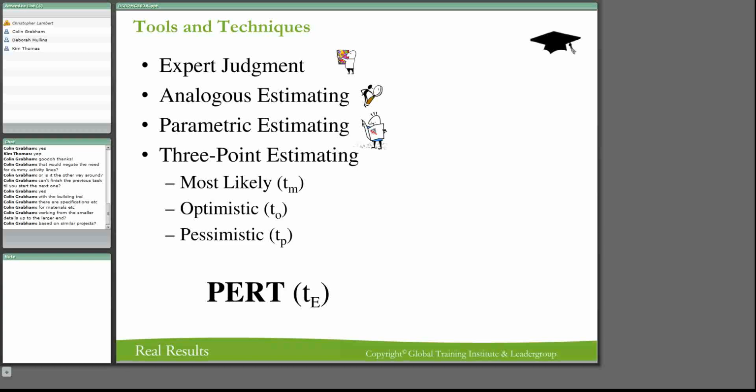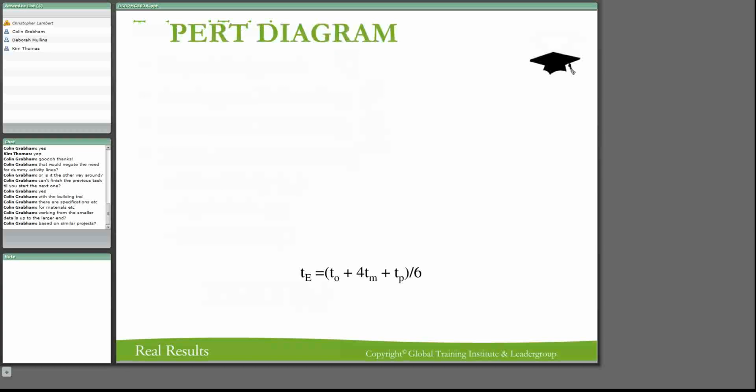That's all PERT means. And it uses this formula. TE, which is your estimated time, equals your optimistic time, plus 4 times your most likely time, plus your pessimistic time, and then you've got your estimate. Why is it divided by 6?